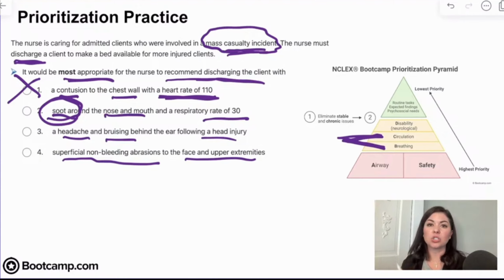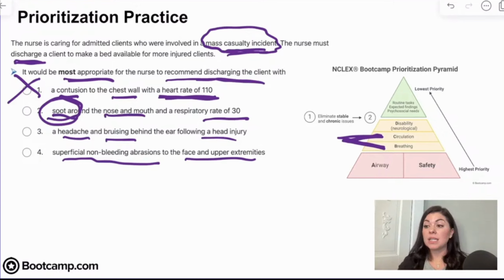So inhalation injuries are especially concerning because seeing that soot in the sputum around the face, we know they have breathed in some smoke and ash, and that is a really big irritant. So once it gets in that airway, a lot of times it causes a lot of inflammation. And this condition is so life-threatening, a lot of times we just go ahead and intubate these patients right away because our concern is if we don't secure an airway, that airway is going to just get more and more inflamed, and before you know it, the client's not going to be able to breathe.